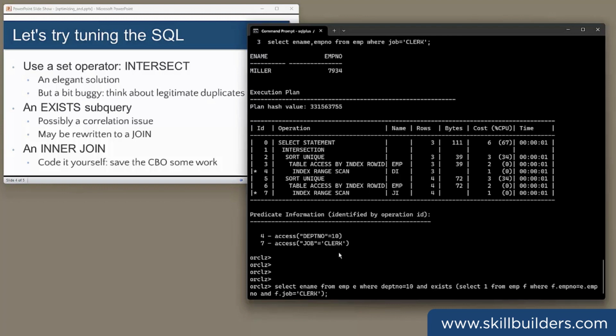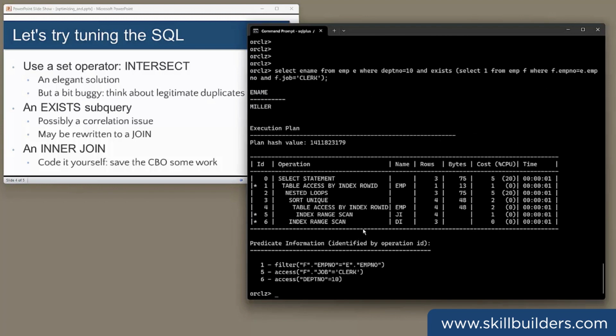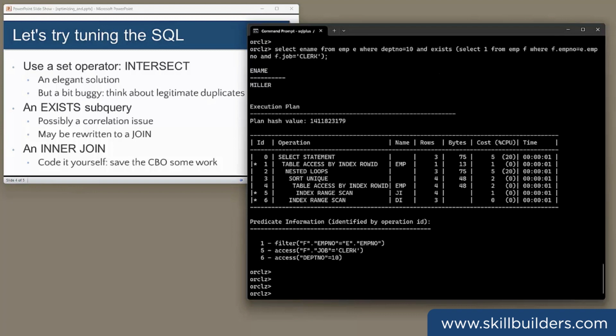What happens when I run this? Very nice. A nice optimization. Oracle has realized that perhaps the correlation is a bit inefficient, so it's rewritten the query to a join. And both branches of the join are indexable. A nice optimization. But when you see something like this, it should make you think. You wrote a correlated subquery, and Oracle rewrote it to a join. Perhaps it should have been written as a join in the first place.